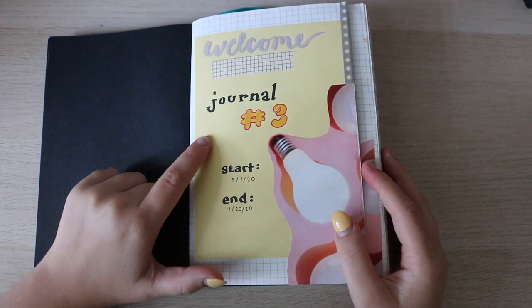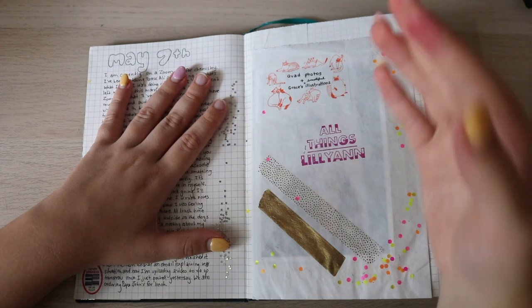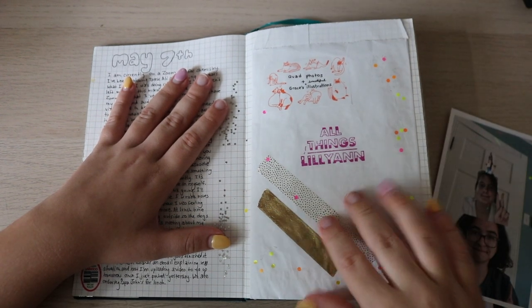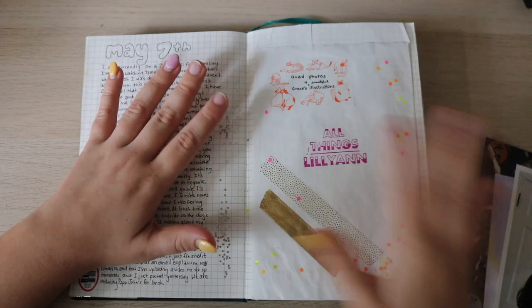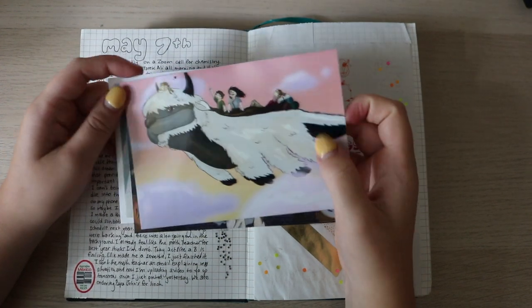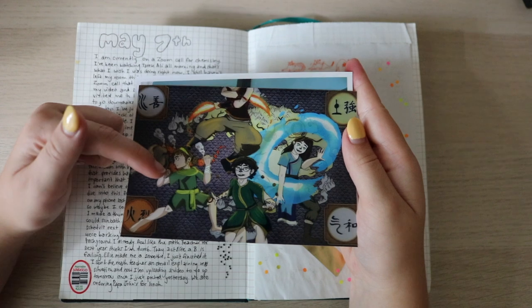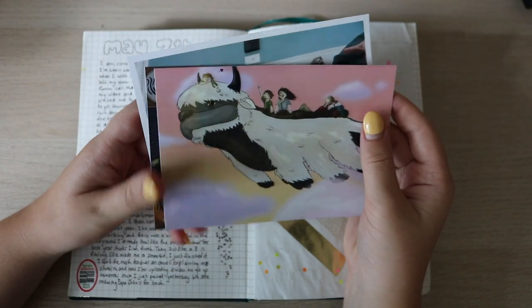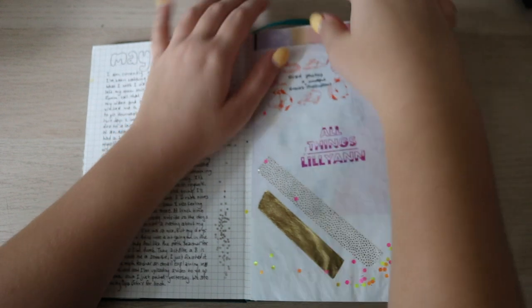This is from a magazine — I talked about my last journal and why I'm excited for this one. Then a random day, and inside I actually have some photos. I put them in the little baggie my stickers came in and repurposed it for pictures. I'll show you these two illustrations — my friend Grace is an artist who does a lot of digital art. She did one of our friend group in an Avatar-themed style. Technically this is the first one she made; I'm this one, even though I think we've decided I'm an Airbender.